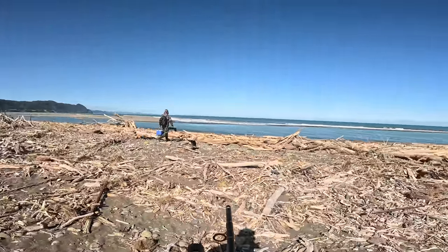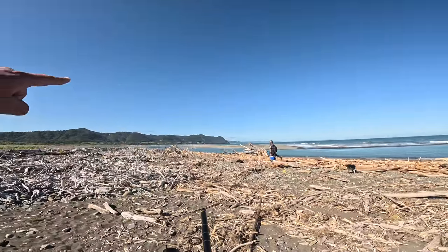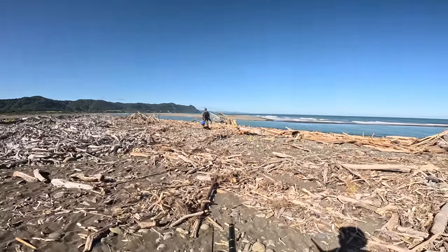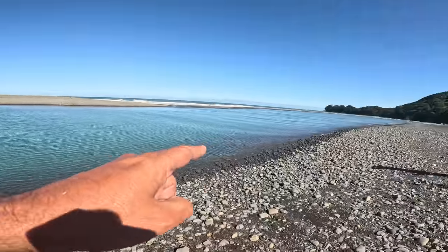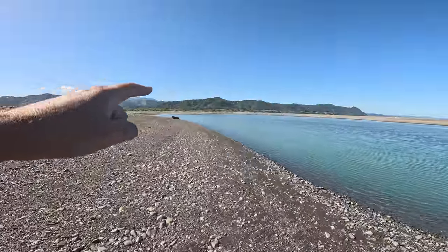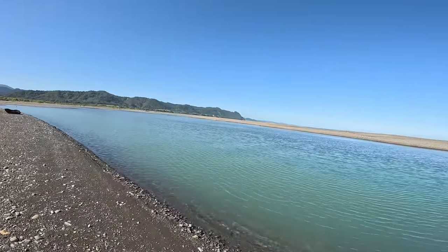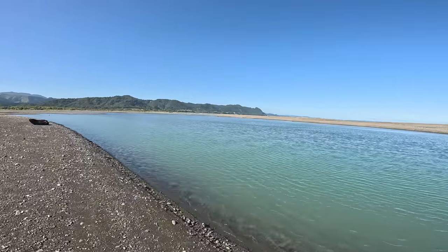Okay, so there's a mouth here, and I think the main mouth's on the other side there. That's the main mouth over there. I just left, he had no fish, but you've got this mouth here, which is unusual. That comes from the far corner here, and the main mouth is in the middle there, which you've got to look across here at low tide to get to. And I don't feel like getting wet in my shorts, and you have to leave early, otherwise you might have to swim across, like I've done here a few times.